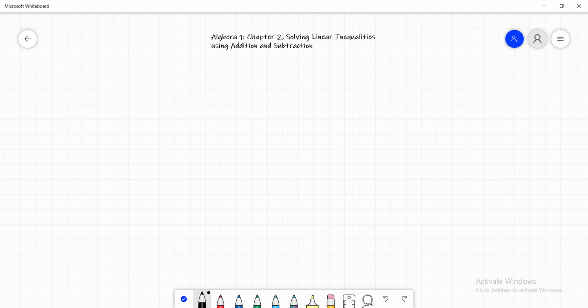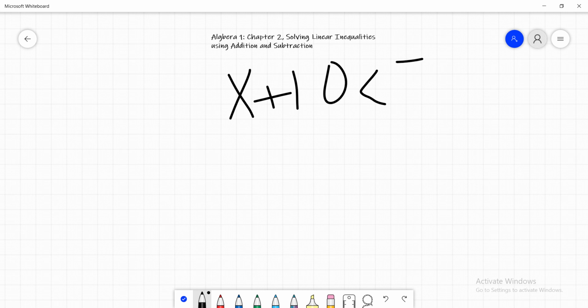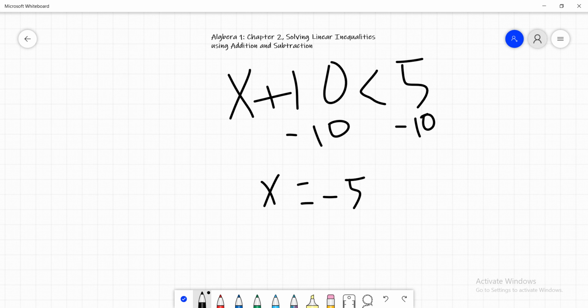So I'm going to start it off immediately and take the inequality x plus 10 is less than 5. Okay, so how would I do this? Well, most people, if you've been solving normal equations for a while, your immediate instinct would be to subtract 10 from both sides and have x is equal to negative 5. But wait a minute, this sign and this sign don't match up. So your beginning path was right, but writing x is equal to negative 5 is actually wrong.